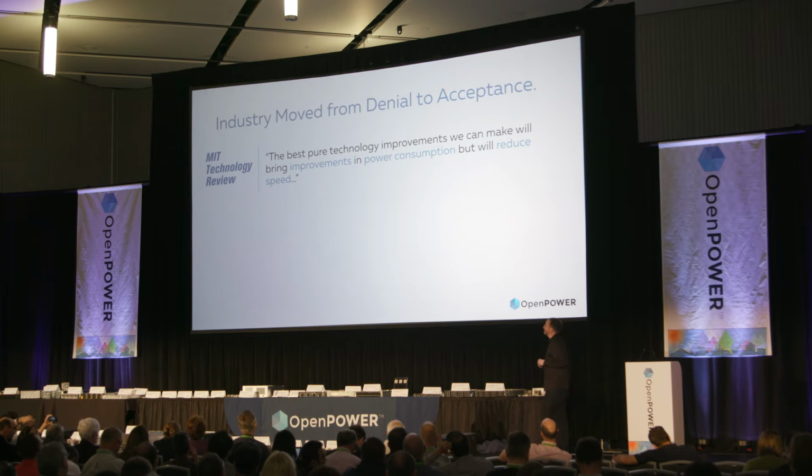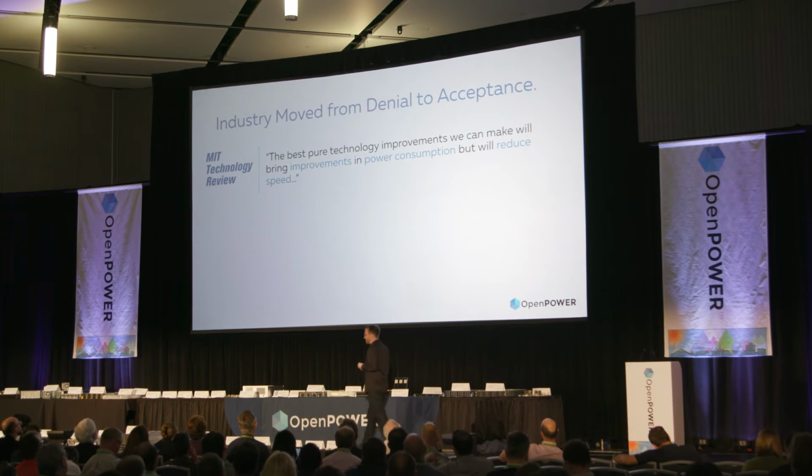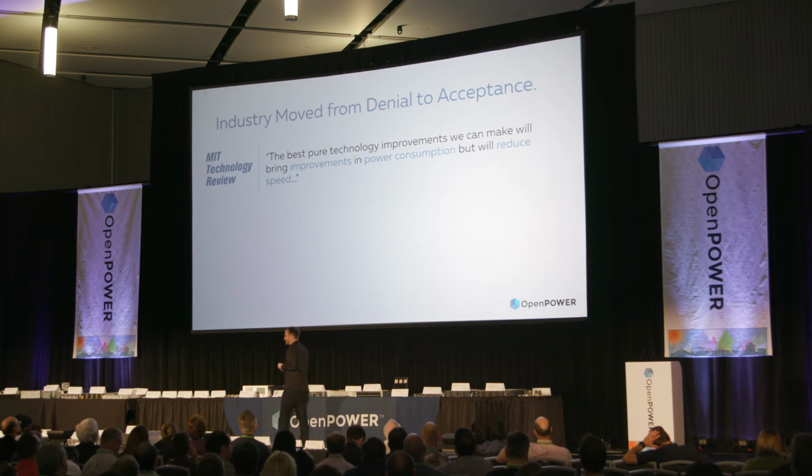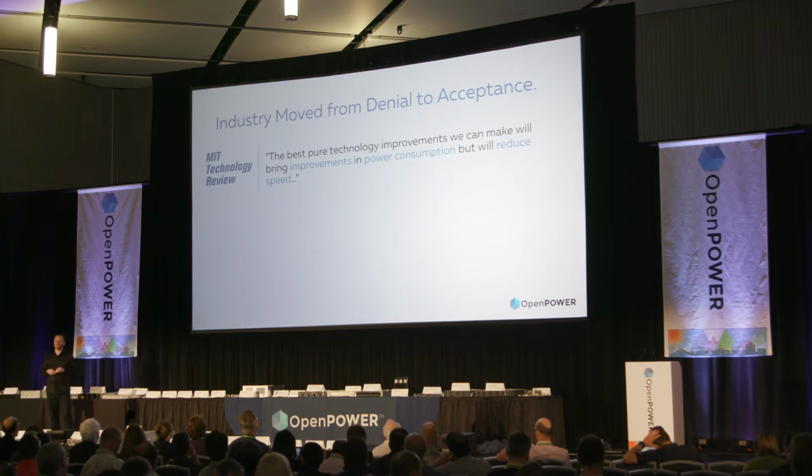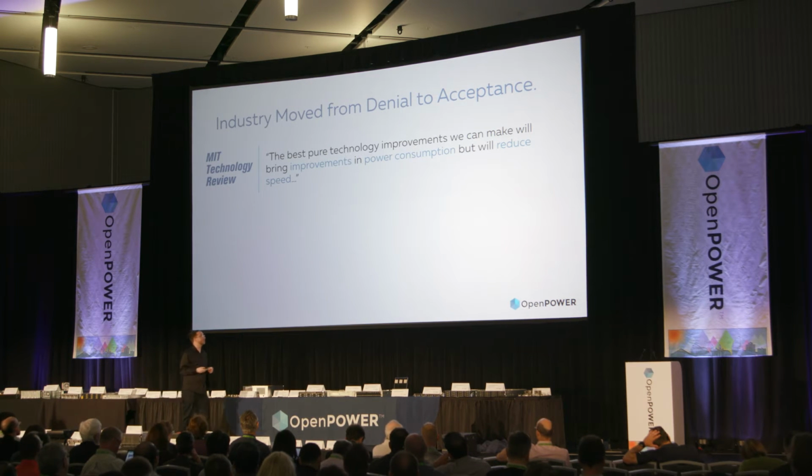Okay, here's the first one. Intel talking to MIT Technology Review. Just a snippet of that. You can find that in the last couple of months. We found a new material, but the material, while giving us much lower power consumption, will also be slower. And that's great for mobile. That's kind of scary if you're in enterprise or hyperscale computing. Most of our tasks need strong performance and continued growth there.